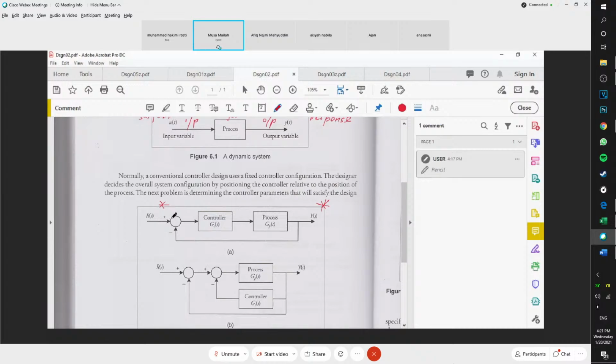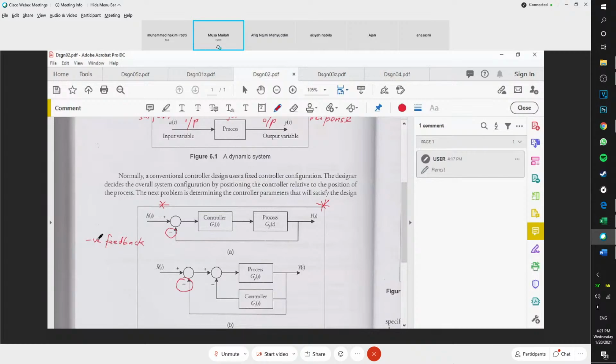In our study here in this chapter 6, we are focusing on feedback control systems. We shall be doing design, yes, of course, design, but design for a negative feedback control system. Can you see here? You'll find that the controller configuration for all those listed in this chapter, those listed in this book, will be based on negative feedback. So take note, please. Negative feedback is the most popular structure of your controller system.